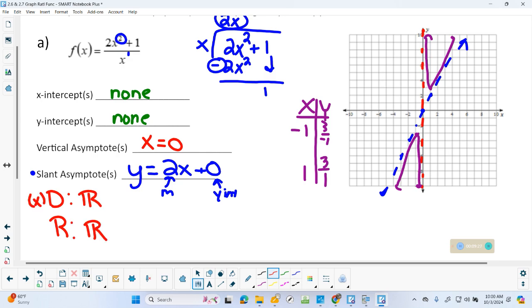Remember, domain is x, range is y. So, of course, I'm looking at my graph here, or you can look at your original function. If I don't even look at the picture, I'm just looking at my original function. What's the one number that's going to be problematic for x? 0. Because we have 0 in the denominator, it's undefined, we can't use it. Remember, that's our asymptote line, so that's going to be our issue. X cannot equal 0.